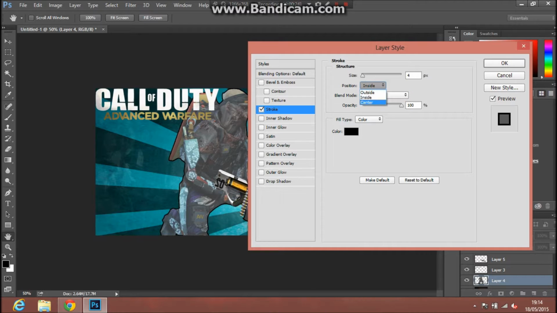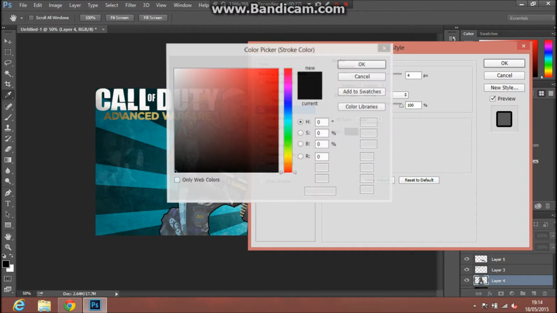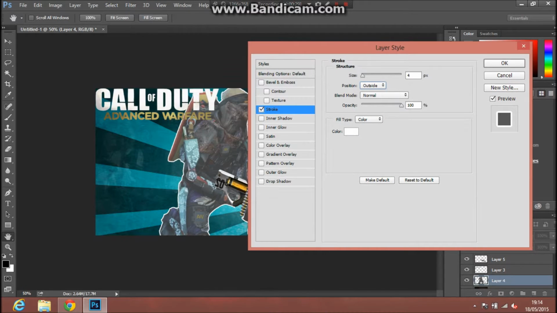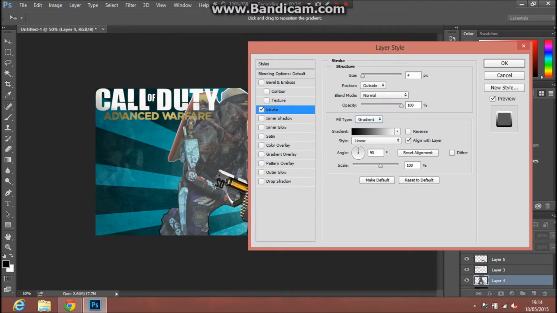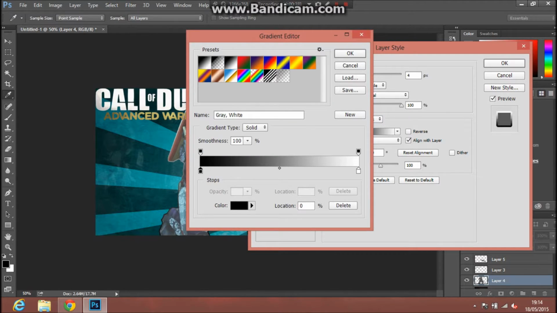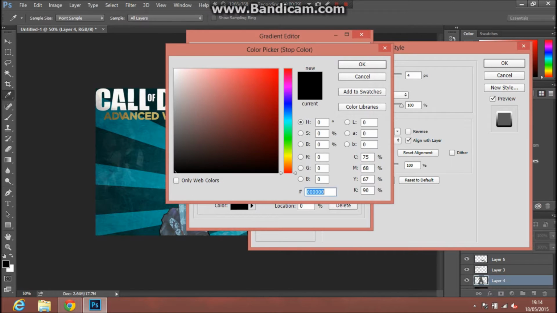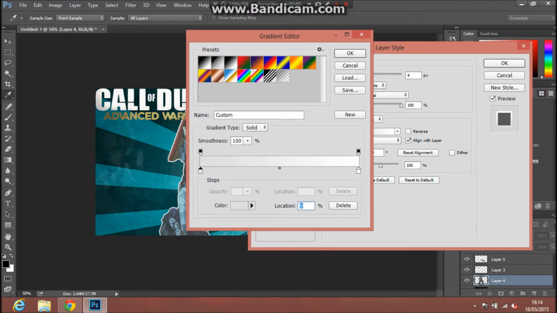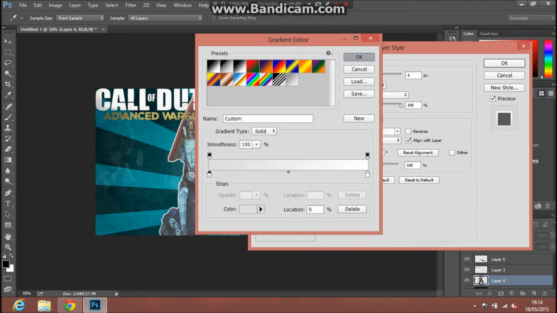You'll go on that outside or inside or whatever you want. I'll make this white, but it'll be like a white background like I usually do. I'll make it like a gradient where it just makes it a whole lot better.